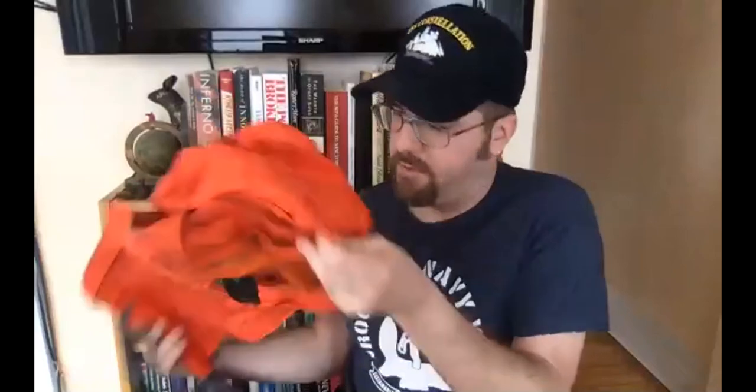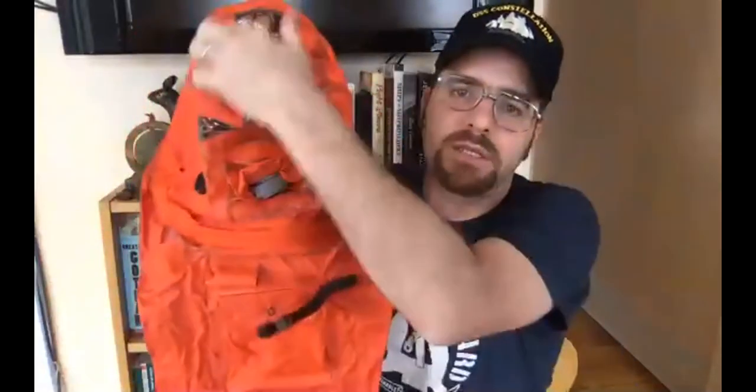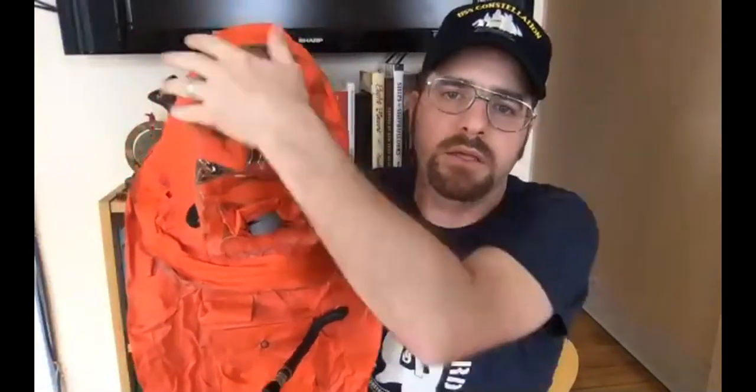Okay, so this is it. I'm going to unfurl it. So I'll show you the different parts of it. Unlike the Mommsen lung, this actually has a hood. Inside, it does have a mouthpiece, but that mouthpiece is not for breathing when you're ascending. One of the challenges they found is that someone would get to the surface and then, if you're doing free ascent, you get to the surface and you don't have a life preserver. You don't have anything that you can hang on to. And so this is a way that you could keep the hood on safely and breathe while you're actually on the surface. So when you're ascending, you're not actually putting that in your mouth.